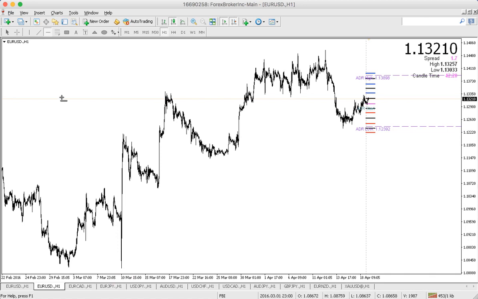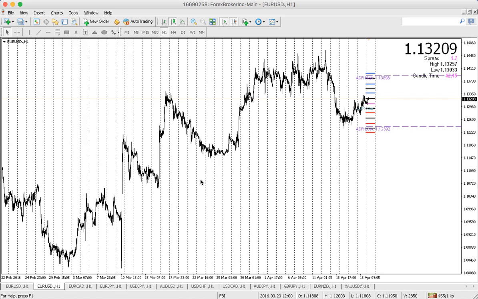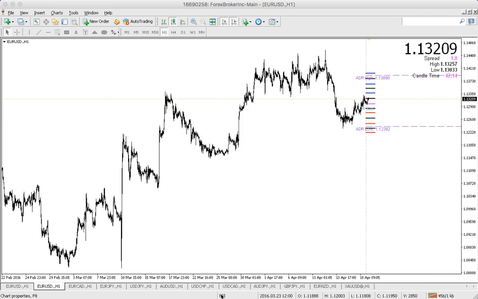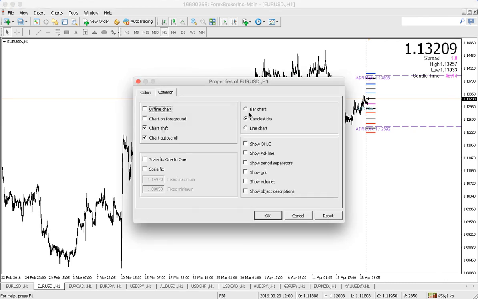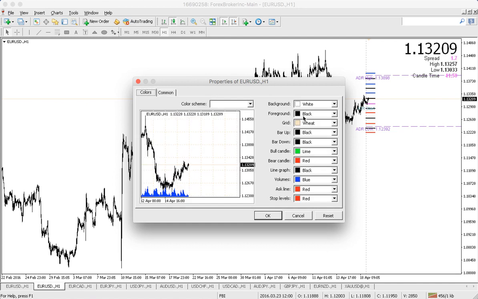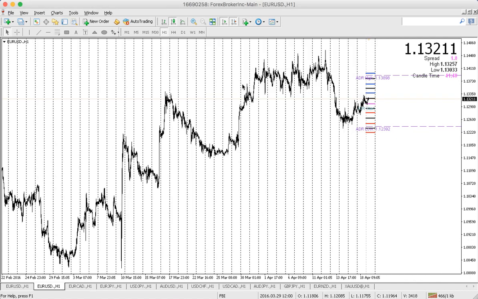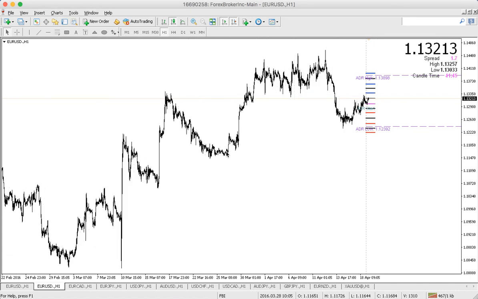Some people don't know how to set it up, and that's fine. One of the things I do to set up my separators is use Control and Y. I have a Mac, but if you don't have a Mac, or you don't know the shortcuts, you go to Properties. You can see this as a background, just my chart colors. The main thing you can do is go to Common, and then you can see all these options. You're gonna go to show period separators and click OK, and that will enable it. And you can turn it off with the shortcut.